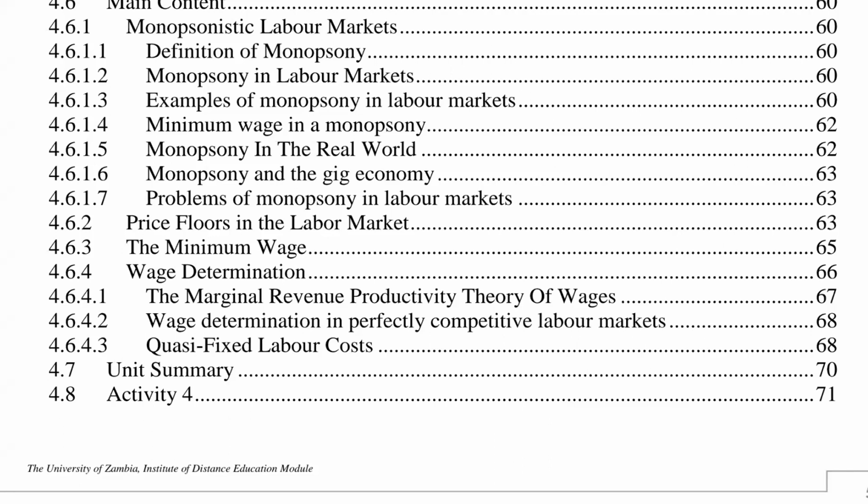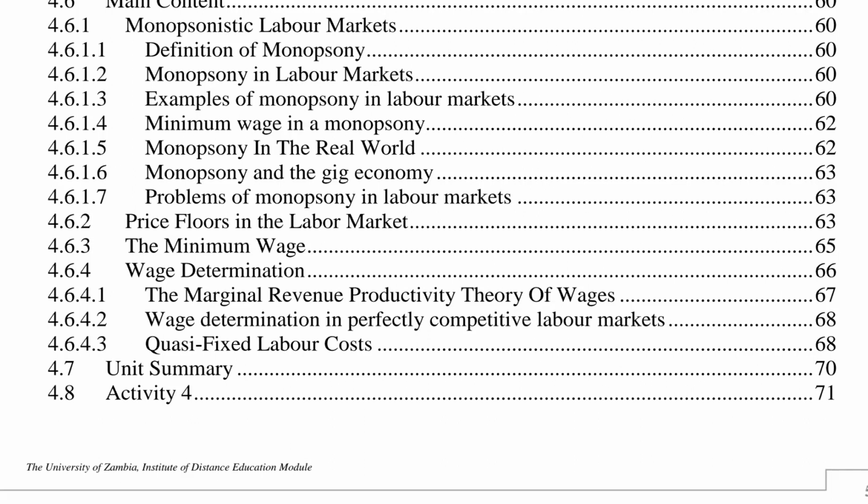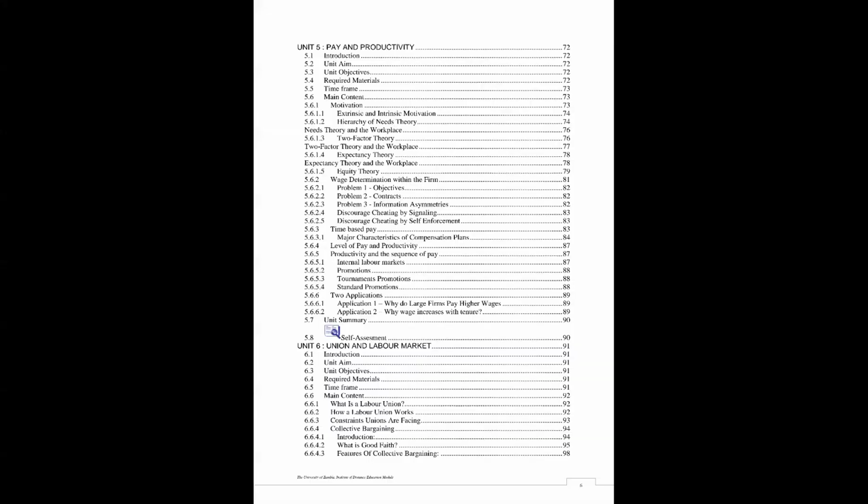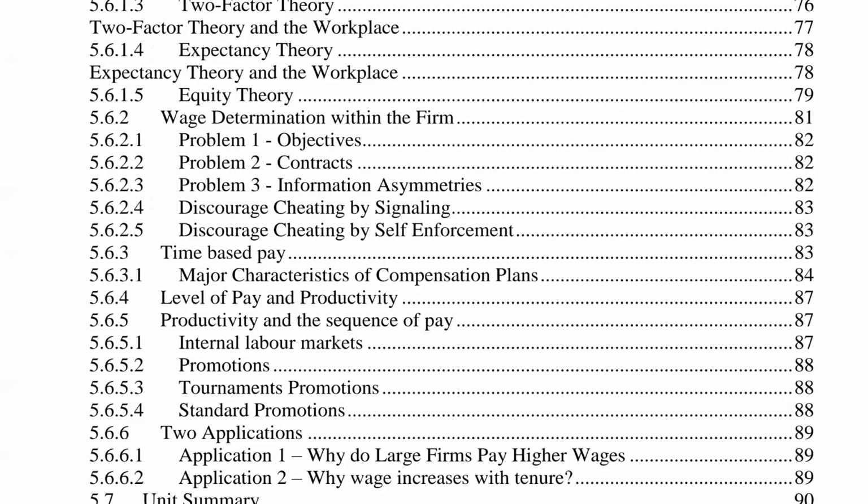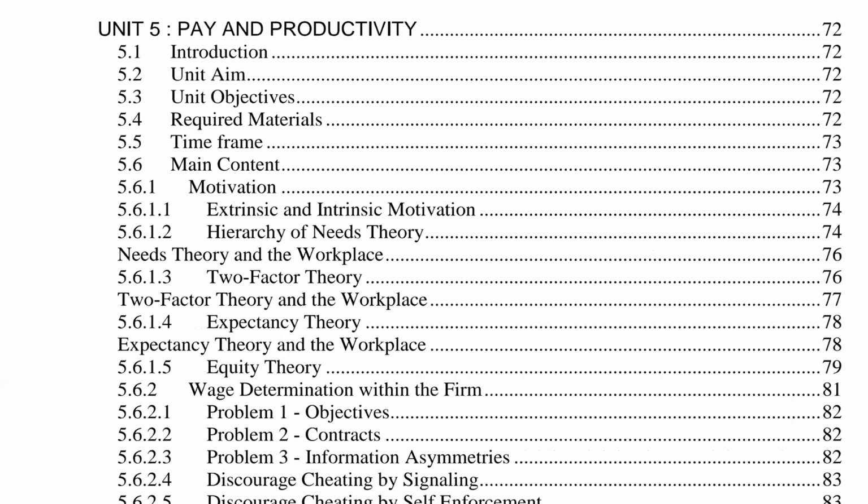So that is to say, there is that time when you set the minimum wage, you say that the minimum one can actually get is this particular amount. But when the government sets that minimum wage, what could be the impact of the same? So we'll have a conversation on wage determination. How do you determine the wages to give to the people? And how these same wages are determined in perfectly competitive labor markets. Okay, so this is what we are going to converse on. And actually our conversation will be based on the same when we are looking at that friction.